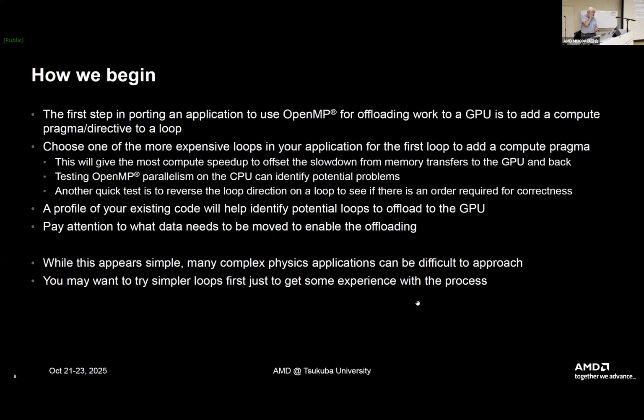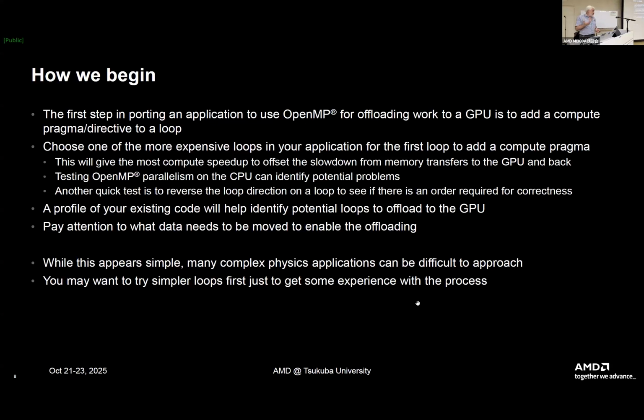You may want to try simpler loops, or I even recommend the examples we have in our examples repository. Make sure you got a working environment, working compiler before you jump into a million line code. We have way too many programmers that say, oh, this looks easy, I'm going to start working on my million line code and get very confused about what's happening.